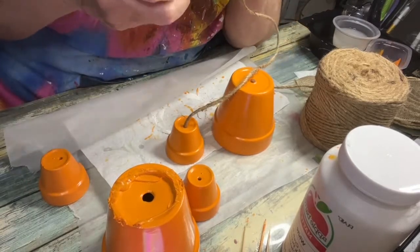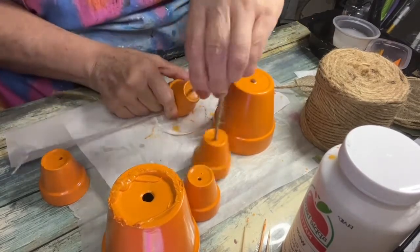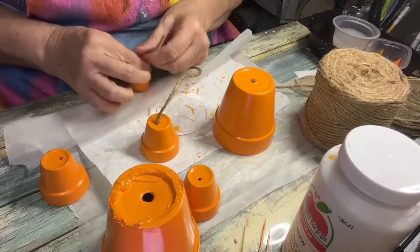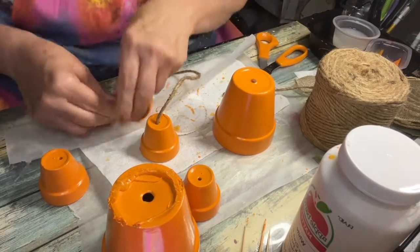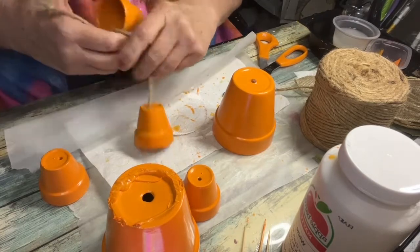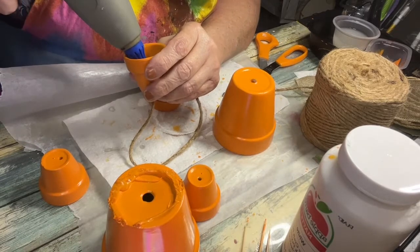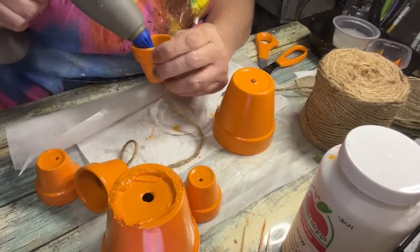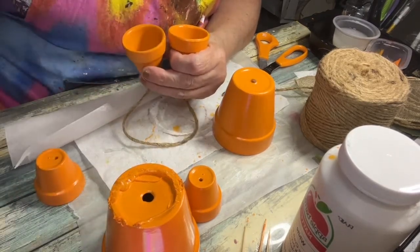I'm gonna do another one. I'm not gonna make the legs too long. I just want them maybe about like that. And put some hot glue in here to keep it from coming out. Hard actually.